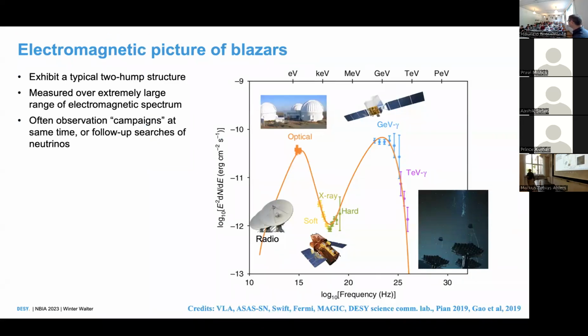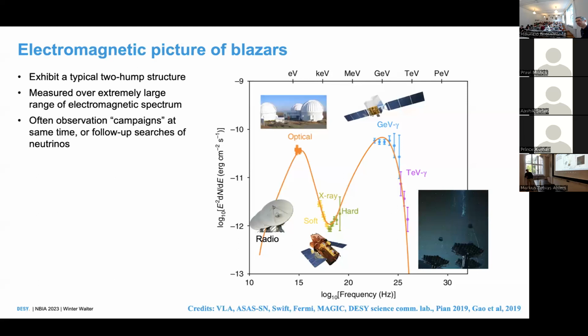Okay, so what do AGN blazar models actually look like? That's now the astrophysics perspective. So we measure these spectra as a function of either frequency on that axis or energy, as we typically prefer in astroparticle physics. This is again E squared times dN over dE, a spectrum as I showed it before. Sometimes the gamma ray people or the electromagnetic people call that nu F nu, but it's in principle the same units. And you see that you measure the spectrum in different wavelength bands, which are here in different colors, by different instruments as well, which I also illustrated here.